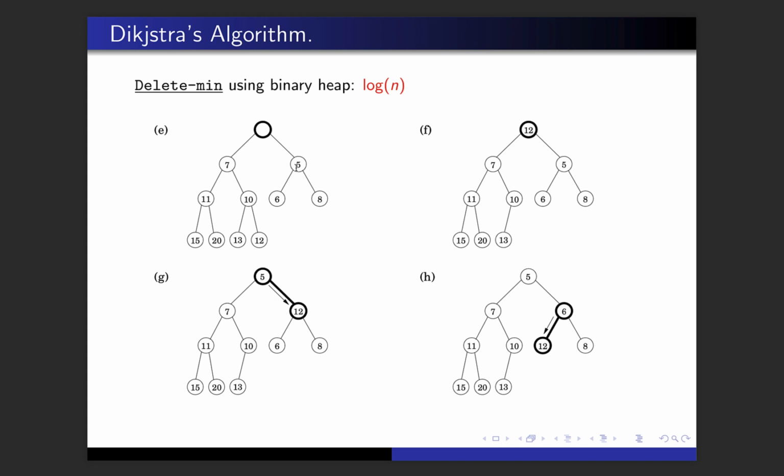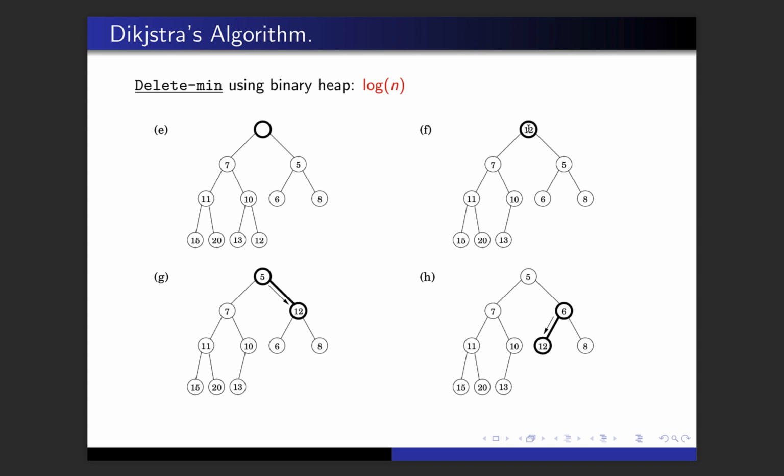So a simpler way to do this in log n time is I'm going to look at the far right vertex in the lowest level. In this case, this vertex is 12, and I'm going to move that to the root. Now that I have a 12 at the very top, I know that this has the potential to be bigger than the children, and I don't want that to happen. So I let 12, the vertex labeled with 12 in this picture, climb down the tree. Just the same operation we did before, but in the inverse order.